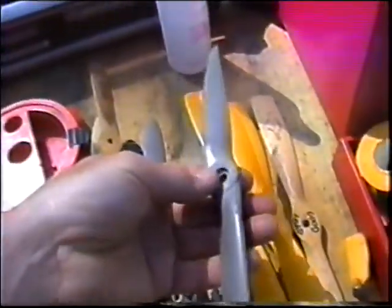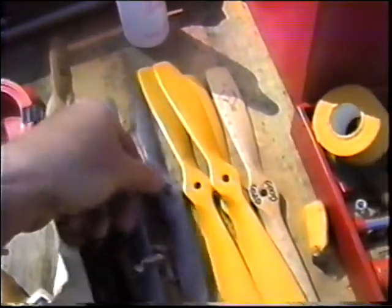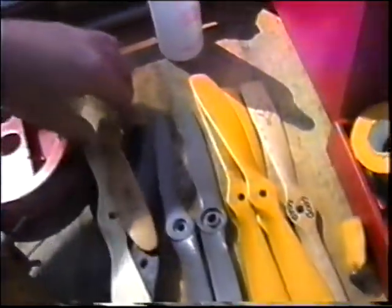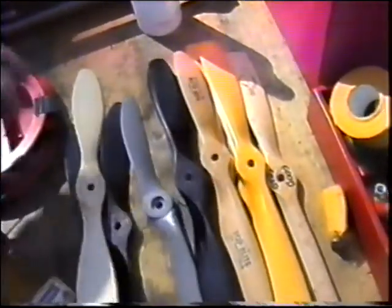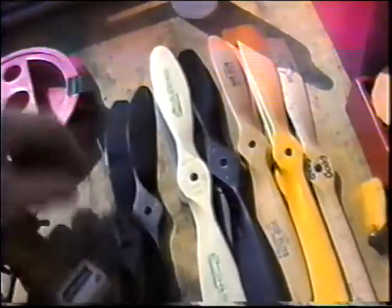These props, all of these, Rich Peabody swears he's getting all kind of good motor runs and everything with these, and I just don't get the kind of line tension with these that I'm real comfortable with, but I'm going to save them. The 10-6, of course, is still a prop. It went way too fast. And the BYNOs, we can't get anymore, so except for the few that we have, and this one belongs to Doug Benedetti. I don't want to chew that one up.